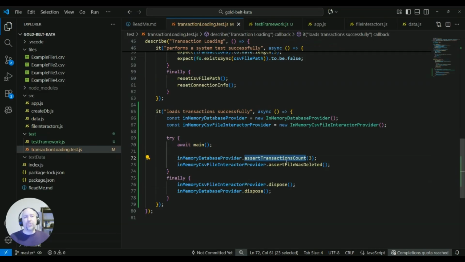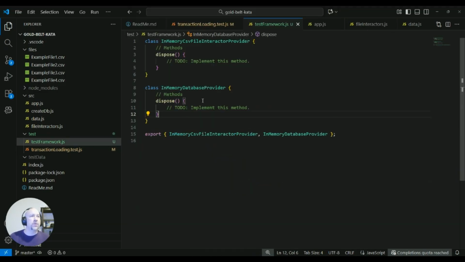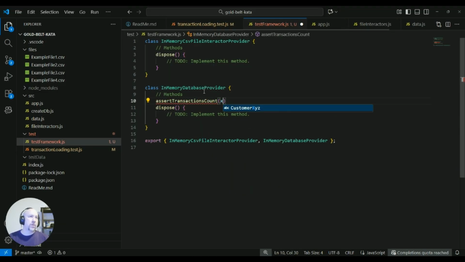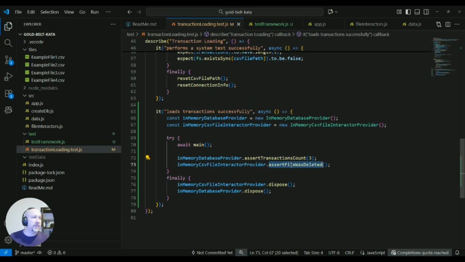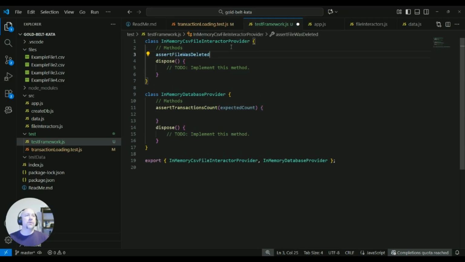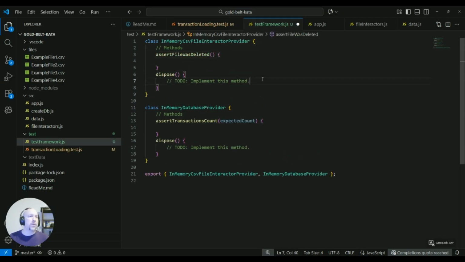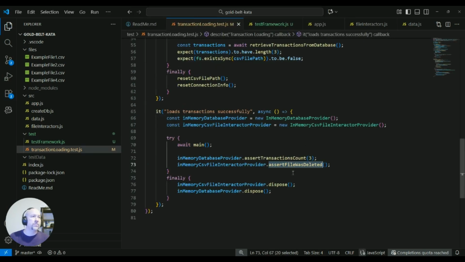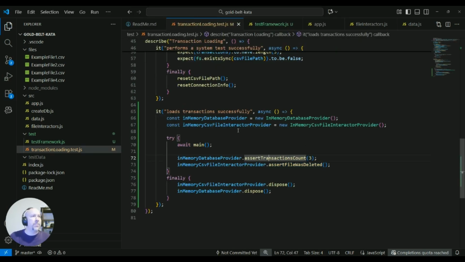And we're going to need these two assert methods. So we'll start with the database one. And then the file was deleted. All right, so that looks like it's all set up and ready to go.